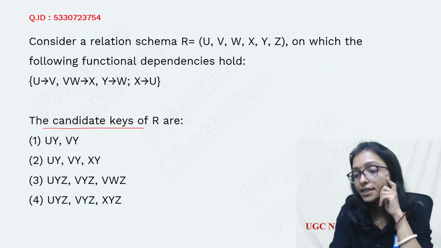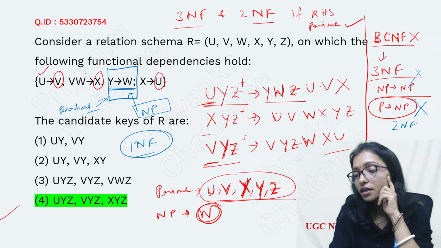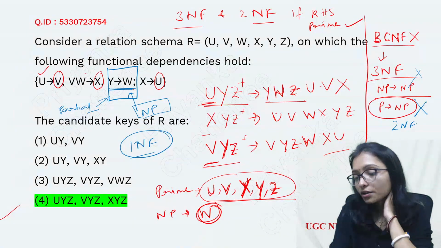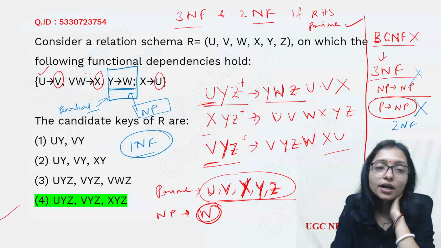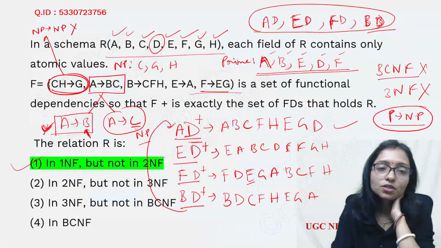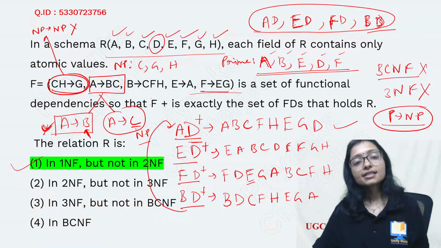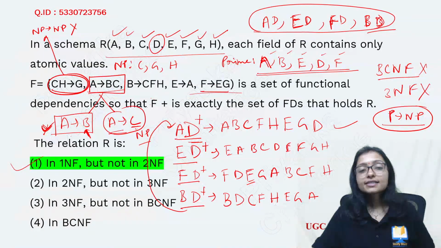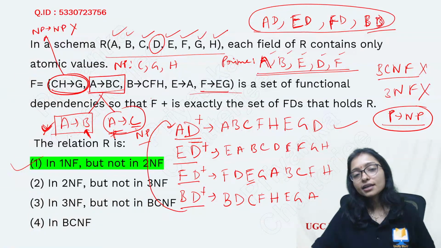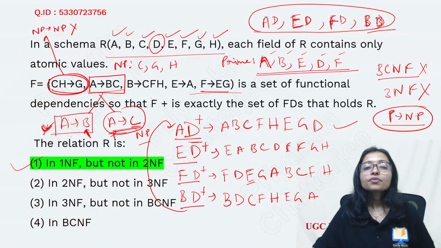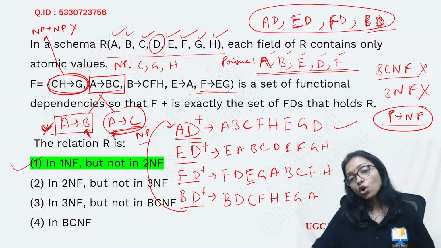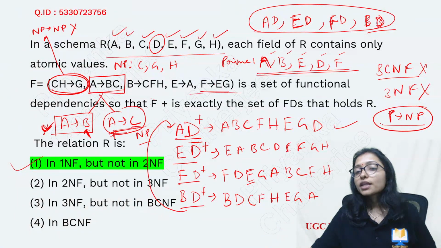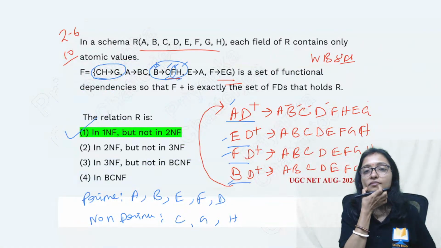A implies B, C implies D means the candidate key is the one we just found in this question, right? Yes. So that's why, as this is non-prime, it is prime to non-prime. A implies C is happening: part of a candidate key is determining C. That's why it is not in 2NF also. Is that clear? Yes.